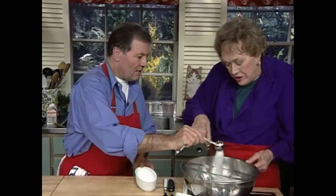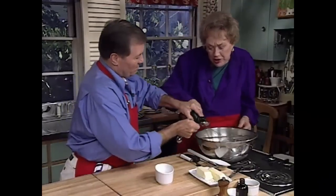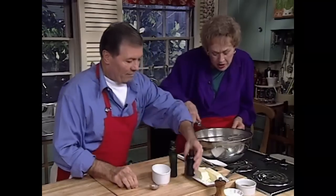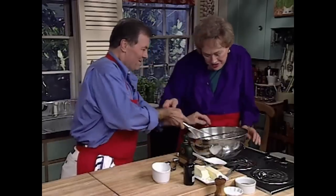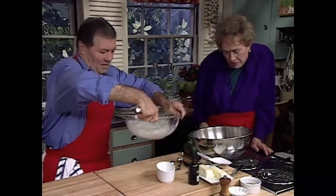I put the sugar in now. 1.5 tablespoons of sugar. And a little cognac. I always like a tiny bit of vanilla too. A tablespoon of cognac and then maybe about half a teaspoon of vanilla. Good. Looks good already. I'll let you beat a little bit too. It's good for the arm. It is true. Can I take it out? As long as it really is chilled.